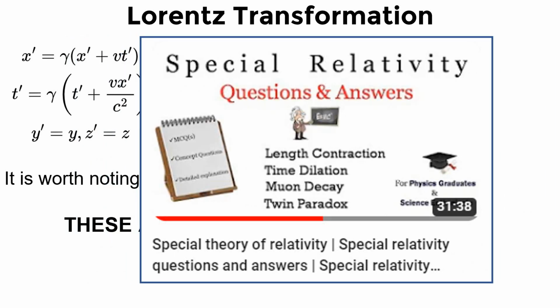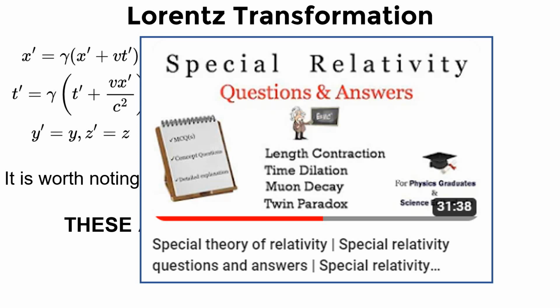So here is my video, which a lot of students are watching these days and finding good, and it has got a good number of views. There are a lot of examination questions regarding length contraction, muon decay, etc. in special relativity, because special relativity comes in the first year, so you can have a look into this. It is related to question and answer, which may help you with examinations.